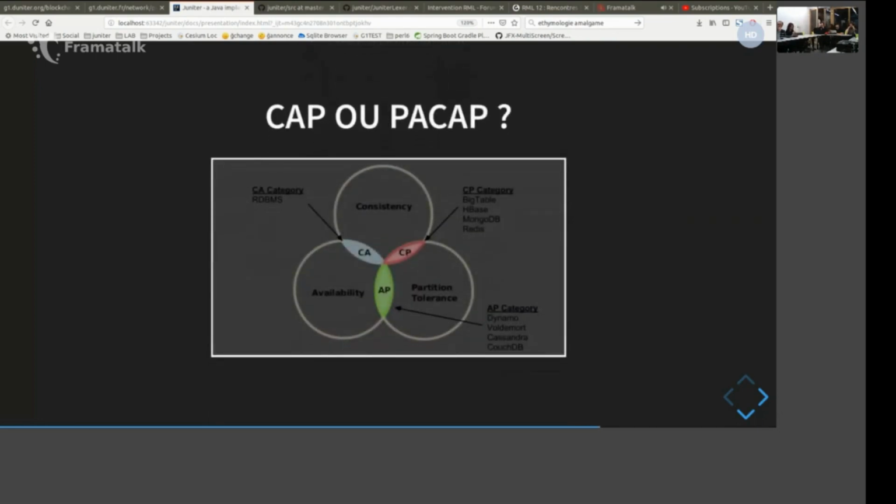So the distribution problem has a hiccup. There is no perfect solution to the problem of distribution because of this theorem that is really nasty. It says that you cannot have all three vectors at the same time.